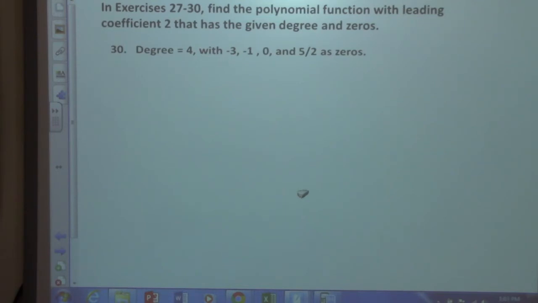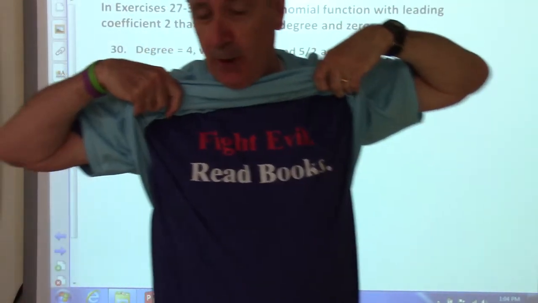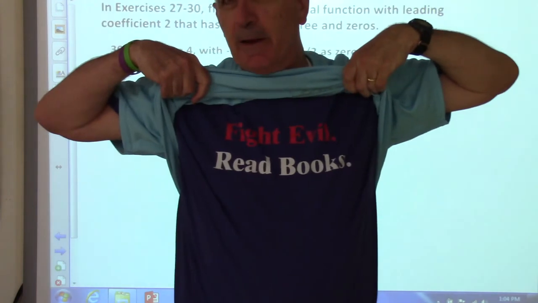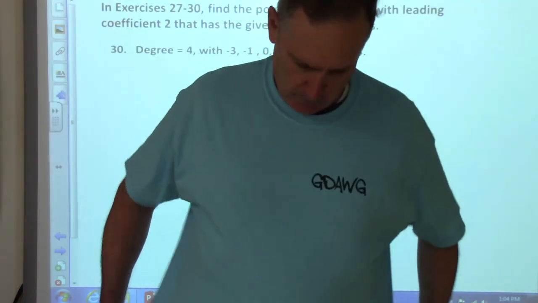I do want to show you something I did. Okay, you saw this twin shirt, the other shirt I have. Underneath is this one. Why do you have two shirts on, Mr. G? Well, because I was invited to be twin with the English teachers. And then the algebra 2 students wanted to see. So you're double twinning. Yes, double twinning. I'm a two-timer twin today. And these were actually shirts that I made for the English department. And then this one.